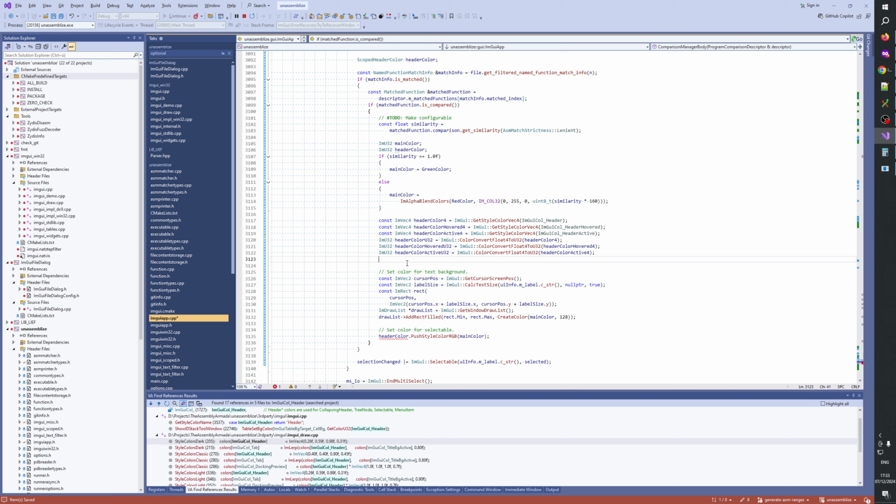So this, ImAlphaBlendColors, and then we pass the main color and main color.